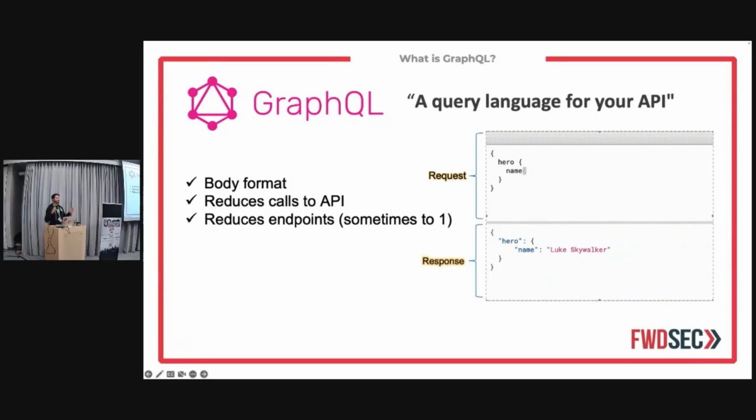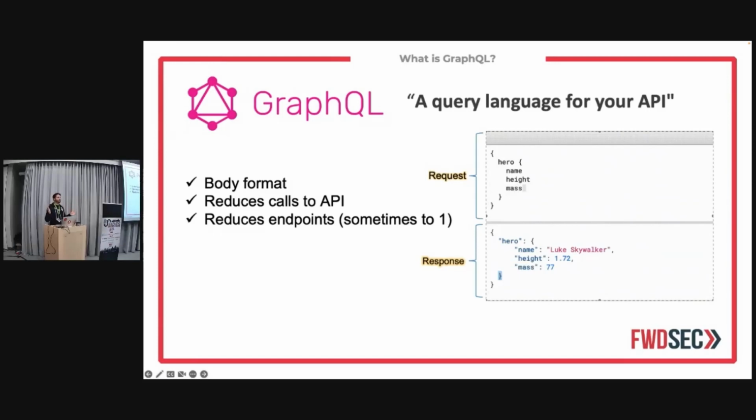So GraphQL is a specific format in the body of the request. And if you take a look here, the top one in the request, do I need to make it bigger? You guys can see? It's a pretty small room, right? So you see it almost looks like JSON, almost. But the properties don't have double quotation marks. Not everything, there's no colon after the properties. Not all properties have values. So it is its own kind of format.